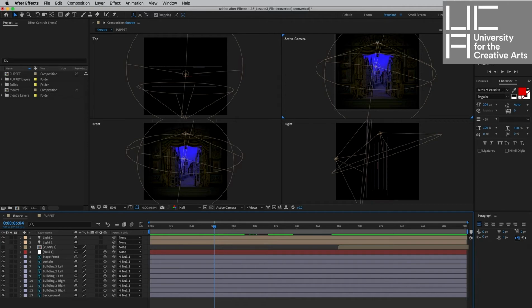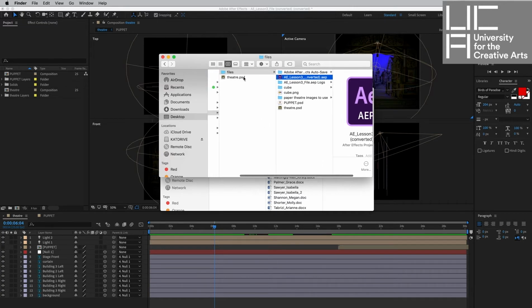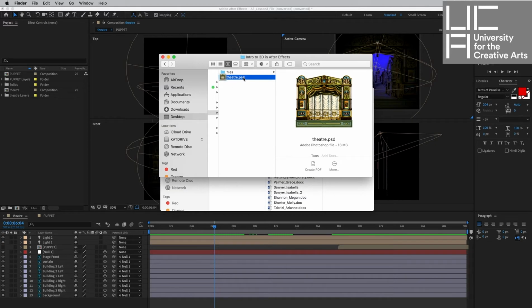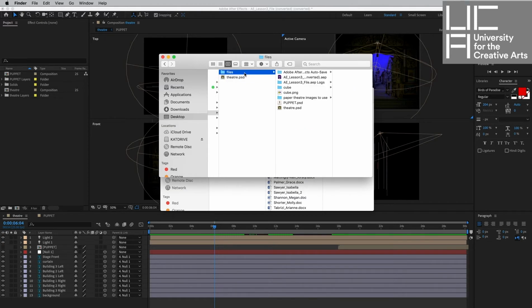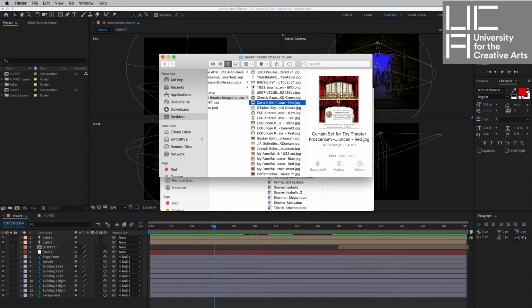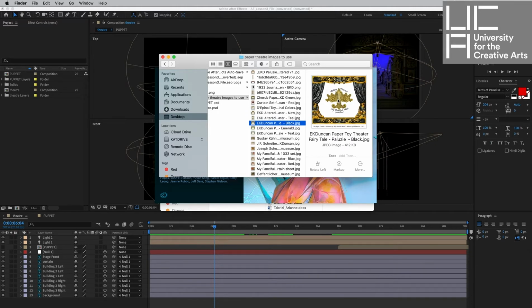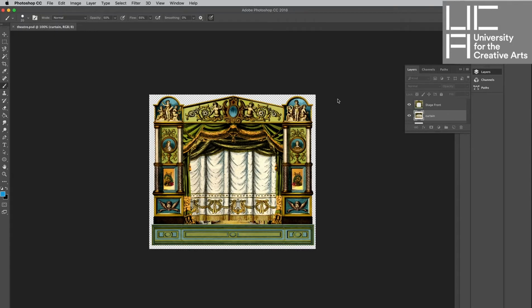All right, just to get started, in your Finder you'll find on my UCA there are some files. There's one called Theater PSD. There's all sorts of paper theaters for you guys to go through. The reason I'm using a paper theater is that generally in After Effects, 3D space isn't necessarily 3D. It's not like if you use other programs like Maya. 3D space in After Effects is a fake sense of three-dimensionality. It's still flat, so it's a good idea to think of it like that paper theater.